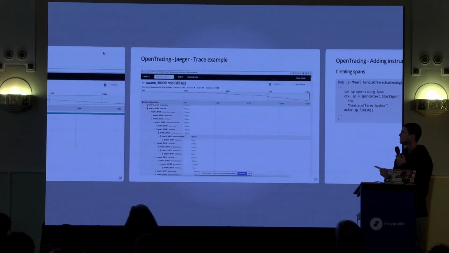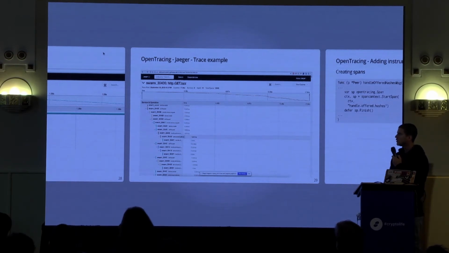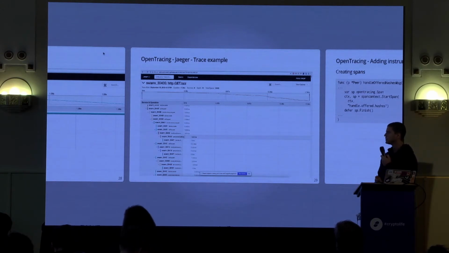Here is another example where we issue an HTTP GET request to a specific Swarm node, and we trace it within our network of hosts. So we can see which other nodes a specific request is hitting. Let's say that you don't have all the chunks cached on your local node. You can visualize which other nodes you are hitting in order to retrieve the chunks for that specific content.